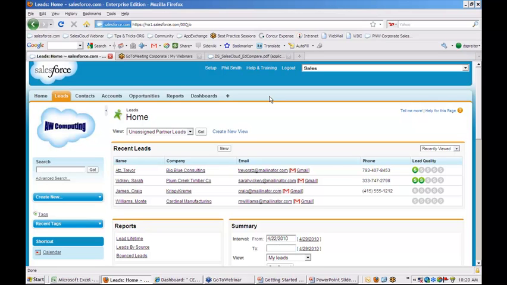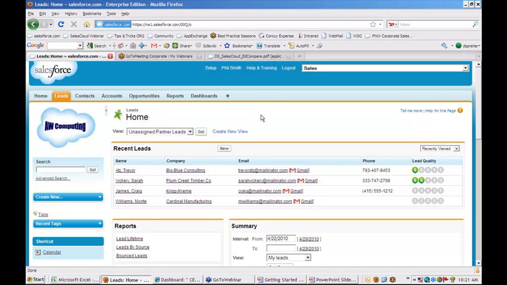So like all salespeople, Phil hits the road on Monday morning, and he is attending a conference. And at that conference, he walks through and he meets a lot of people. He exchanges a lot of business cards, but one person really stood out, and her name was Jill Johnson. Jill's been in the market looking for some new computers, and this is exactly up Phil's alley. He sells computers for a living for AW Computing, and he knows he can get the equipment that she needs. So they exchange business cards, and when Phil gets back to his hotel that night, he wants to make sure the first thing he does is capture Jill as a lead in Salesforce so he can start managing that relationship.